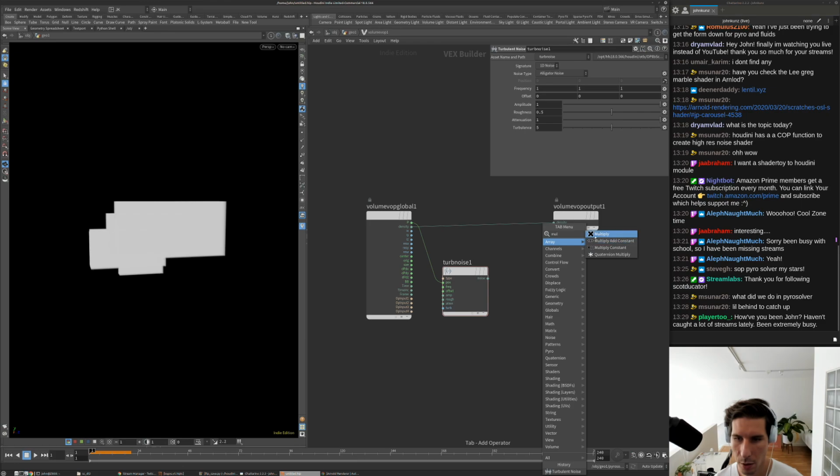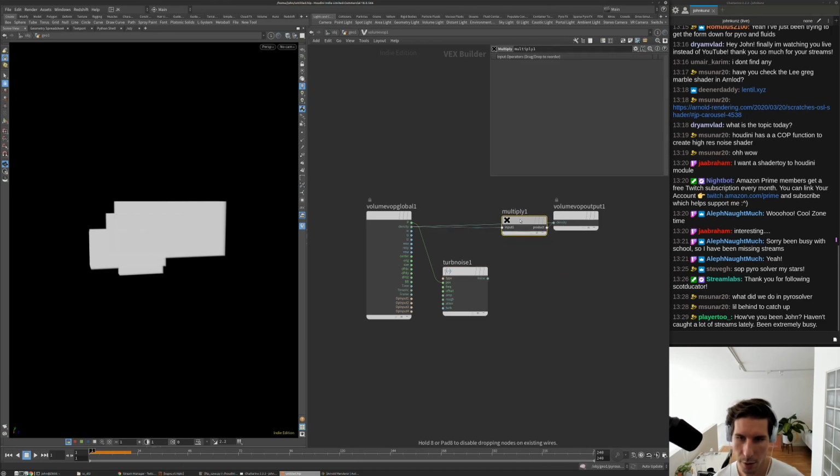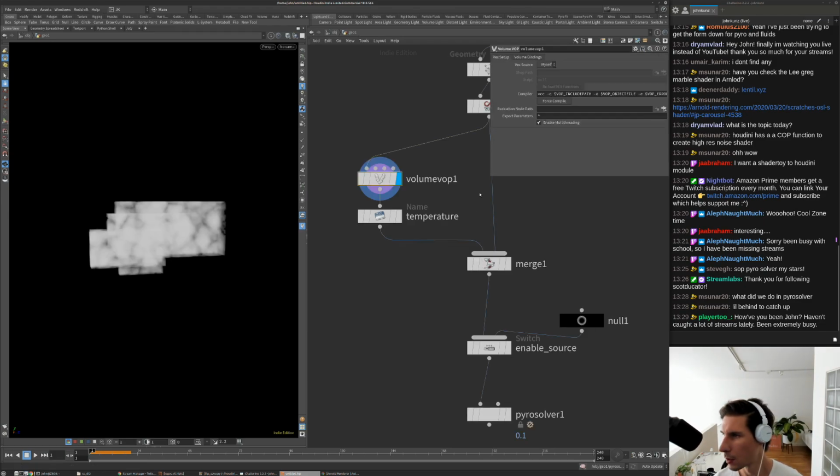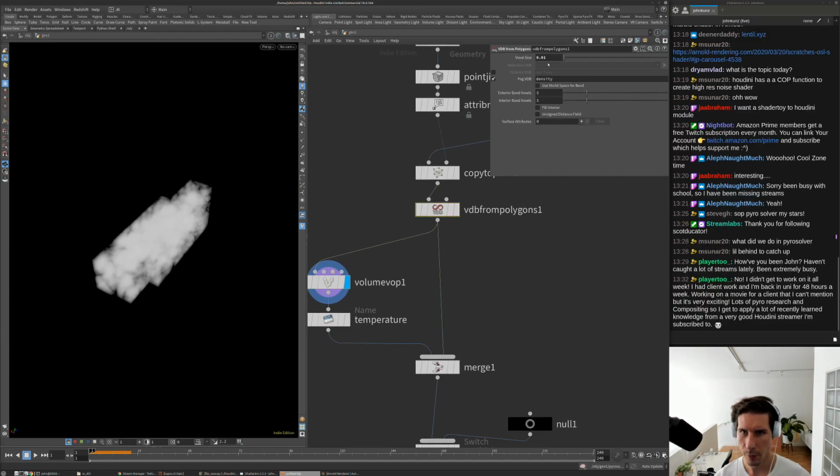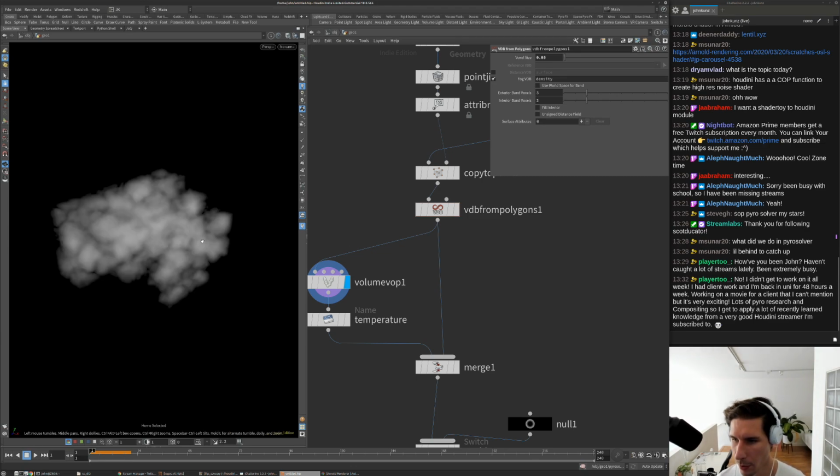We'll just take the existing density and multiply it by a turbulent noise. I don't know why this started to get so slow. So it looks like it's working. I might reduce the resolution to work a little more quickly.